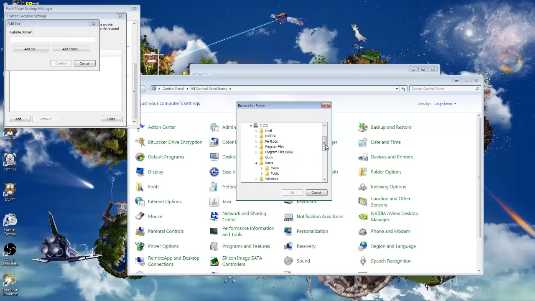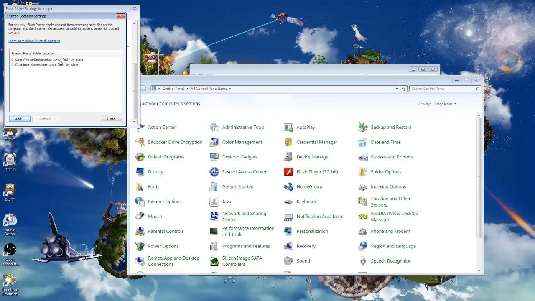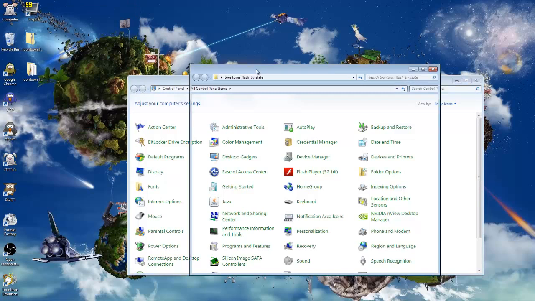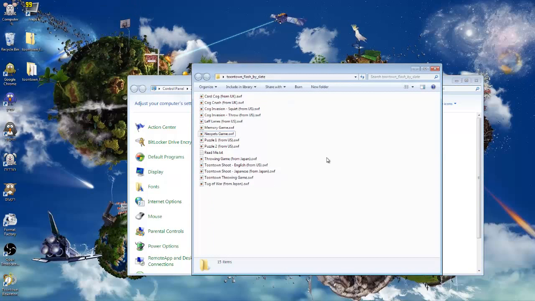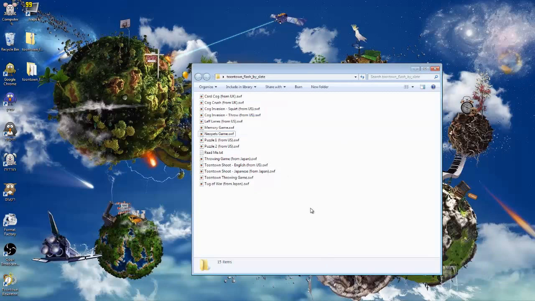which I already have in another location, but if I put it on the desktop, then I'm gonna add it again. Okay, so I added the folder on my desktop. Now I just close it, and those games can now use your internet connection, which means most of them will work even if you're not connected to the internet, but some of them will just work better when you are connected. So that was the first step.